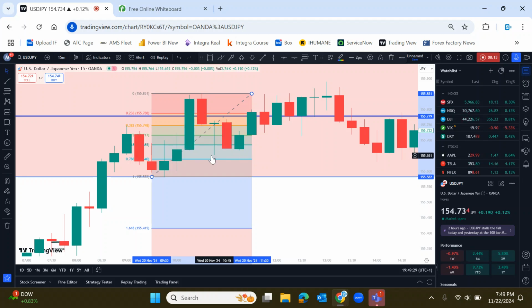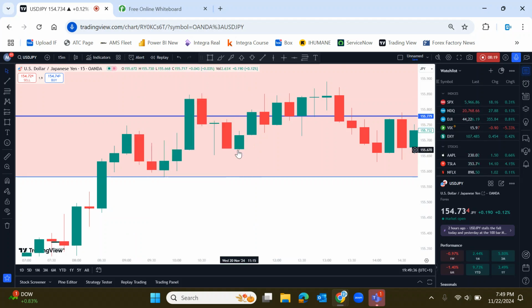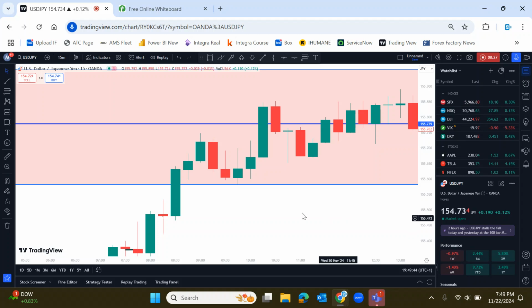Okay, so now you have gotten your second indicator suggesting that the market is going to reverse. Now the third thing you should be looking at is a fair value gap forming around this area. Now, you look at all the charts. As the charts are forming, you will be looking for a fair value gap. Is there a fair value gap between these three candles? There's no fair value gap.